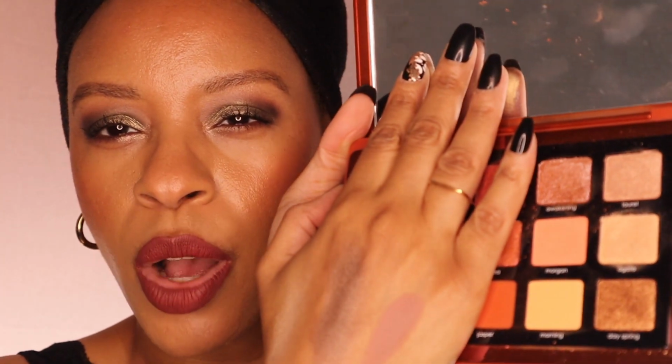Even if you took out all of the bright tones, these metallics over here, these really soft shades like Laurel, this is Agate, this is Laurel, are just perfect. And I've used Laurel on its own as well. They're just beautiful single shadows. You can use them as toppers, you can use them on their own. I just think that this palette in and of itself has some really great single shadow options. And here is Laurel on its own. Look how soft that is. So when you just want something soft and pretty, and again, these both function really well on the cheeks as highlighters. So really good, secretly multifunctional palette.